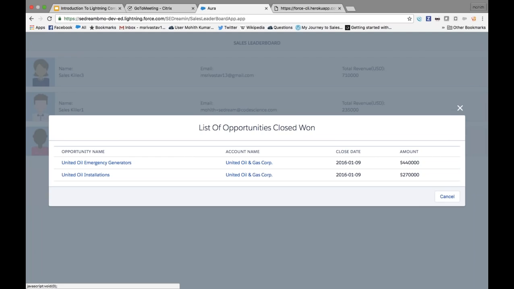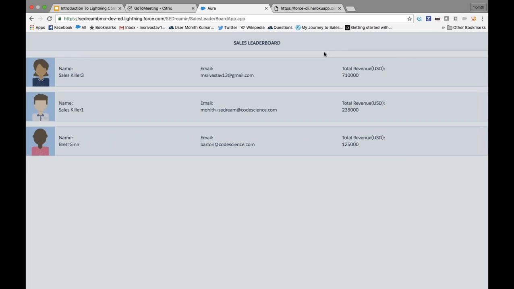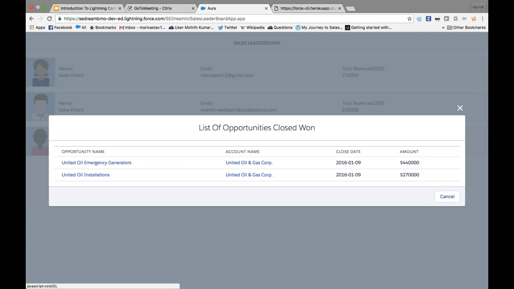So yeah, this is a sales leaderboard app. Basically, the reason why I want to put a very simple app in front of you is because we want to show what is possible and simplify it a bit further. What it does is, when I load this app, it fetches all the users that are there in my org, and it goes and checks each opportunity and aggregates them, or groups them, by user. And then when I click on each individual card, it gives me a nice modal and lists the opportunities that are there for that particular user, or that particular sales rep. So this is a very simple app again.